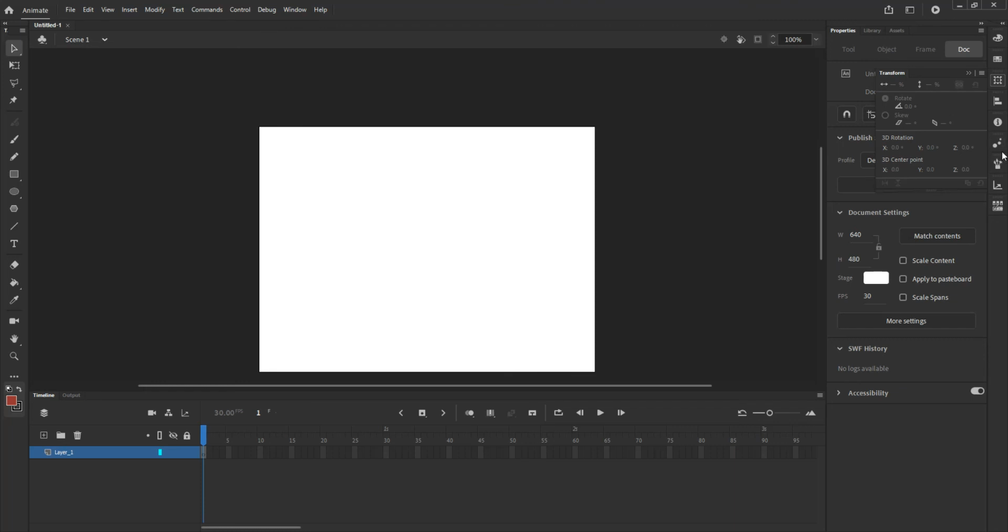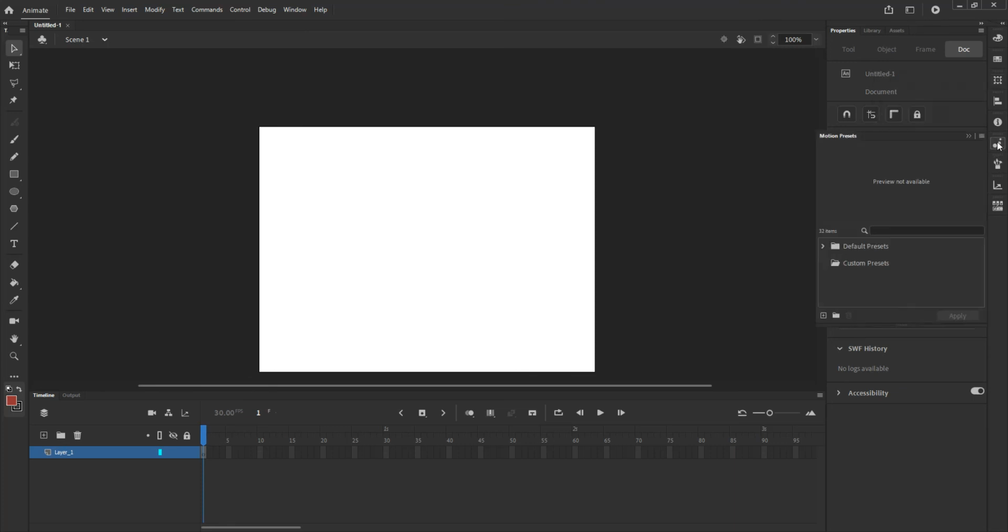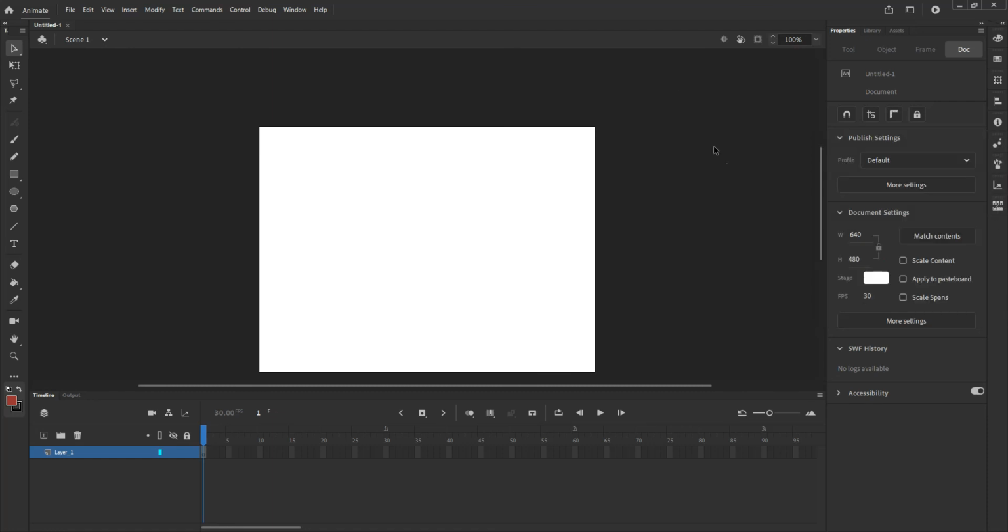So you will recognize these presets here, and the presets are basically animation motion presets that you can apply to objects. You also have a brushes library, and you have a lot of tools that are across all of the programs that are available to you to have quick access to things that you know from other programs.